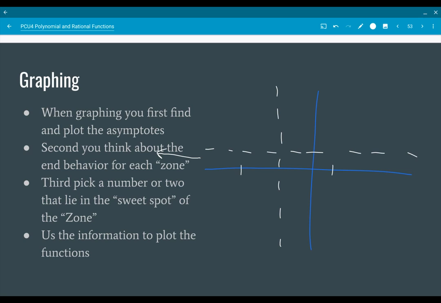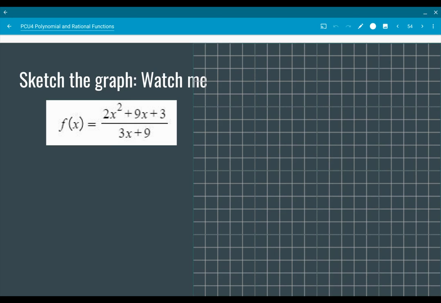And then you look at, okay, well, as x gets closer to our vertical asymptote, what happens? Say it goes to infinity. And then just pick a number in between if you don't have an intercept there, so you can get an idea. And then, given my made-up example that has no problems, your other one would look like that. So graphing is simply taking all the available information, your x-intercepts, your y-intercepts, your asymptotes, putting them on a graph, and then generally sketching what the function would look like.